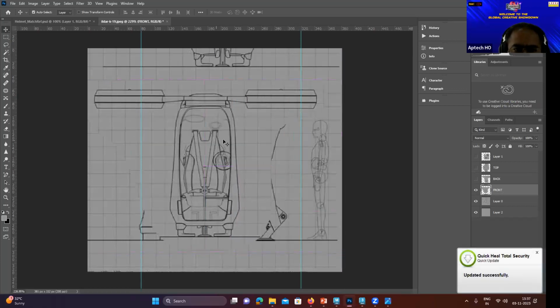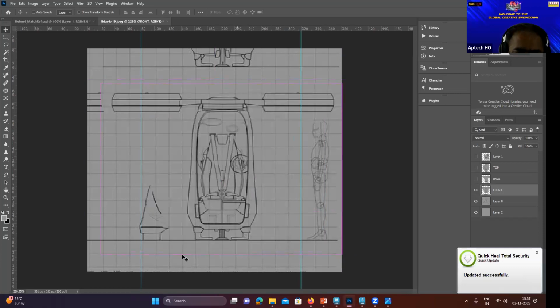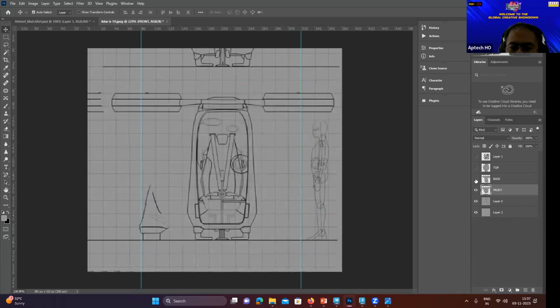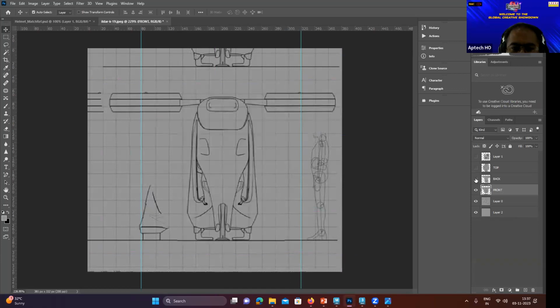So please be careful while doing this particular activity inside this Photoshop. See this, my front view and back view are also matched. I can reduce the opacity and check it.